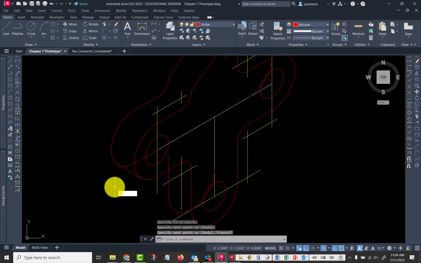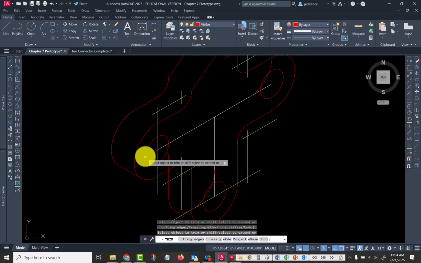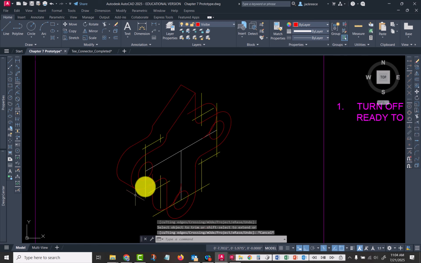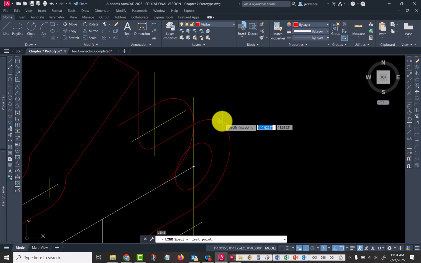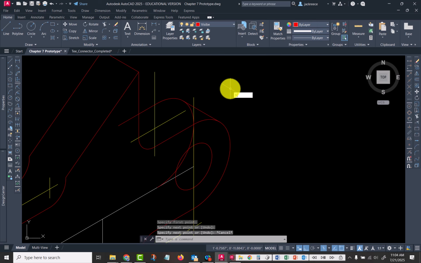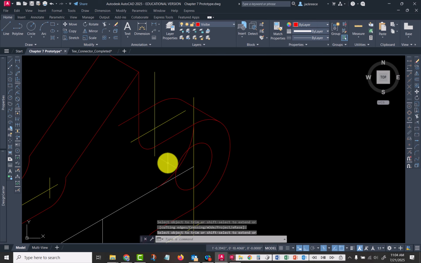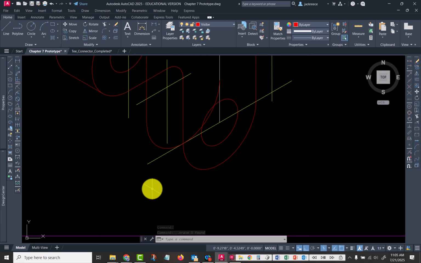And then while we're here, let's trim this stuff up. Okay, and now let's come over here to this one. And we'll come down to the bottom here to do this one.